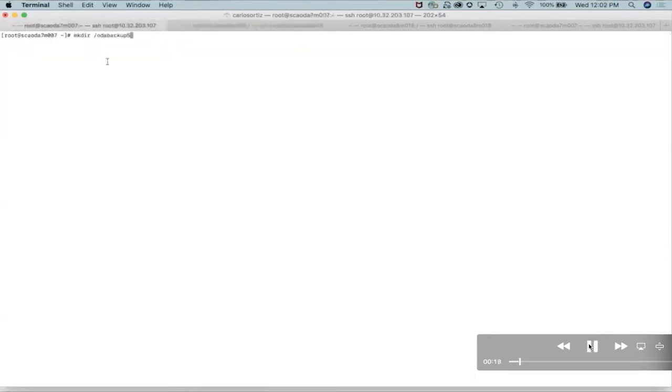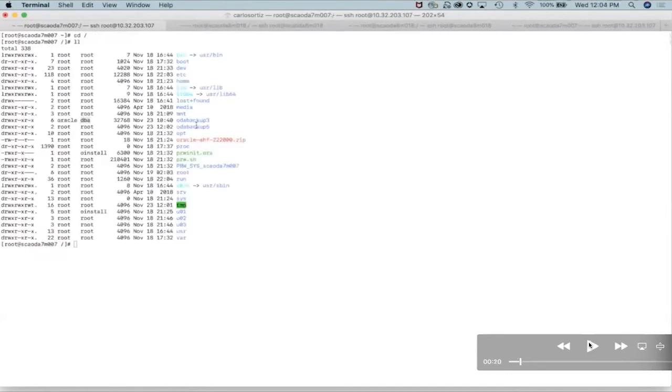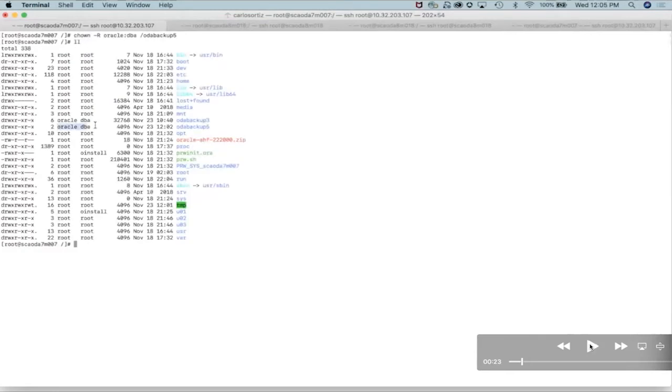Once we do that, notice that I jumped to the 07 tab here. Now we're at the source. Now we're going to make the same directory name. This was the best practice: use exactly the same name to avoid any issues. And now you can see the directory that we created. It is a requirement that we set the group to oinstall dba, so we're going to change the ownership on that one in the next step right here. So we changed it. We double check that it's there and it's done. Then after that, we're on the source still.